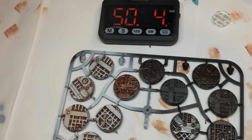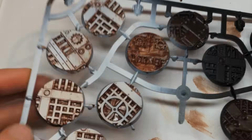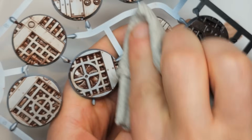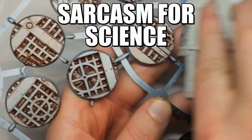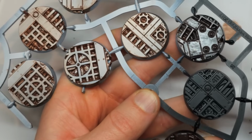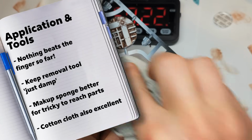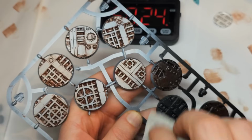This is the sleeve of an old t-shirt. So rather than trying to reinvent the wheel, what we got here? Oh, look, it's great. What a surprise. Cotton's incredible. Okay, yeah, that's brilliant. So it sticks out a bit more than a finger.